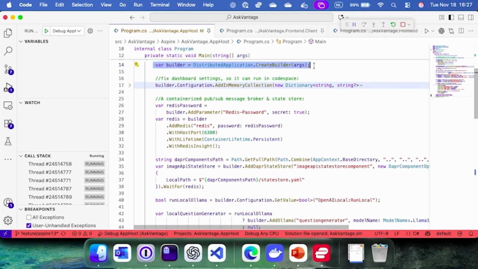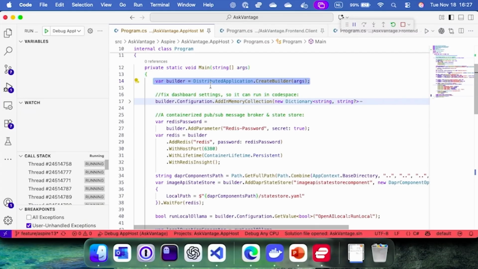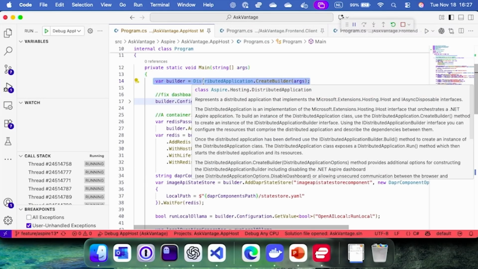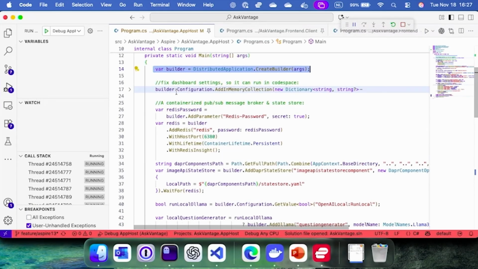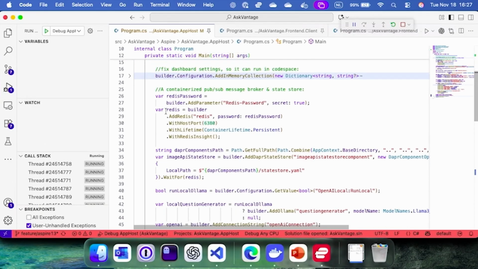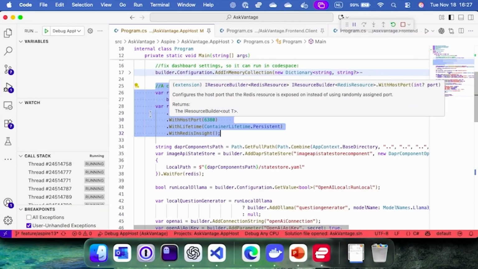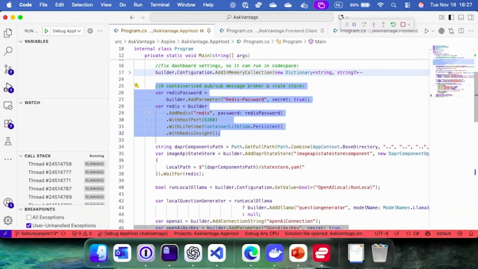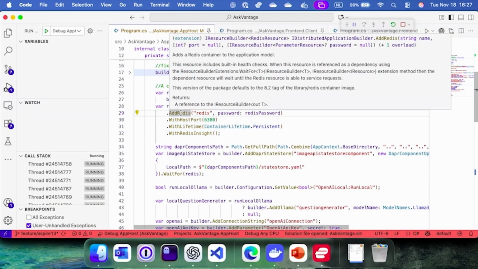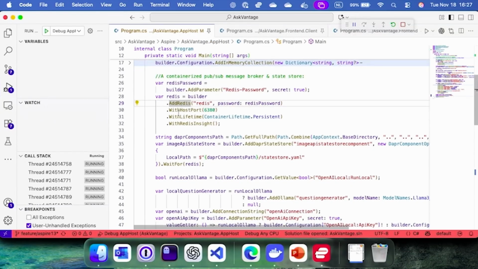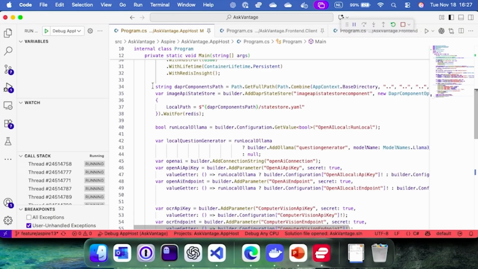So, first and foremost, you start off with this thing called a builder, and it's not the web application builder, but the distributed application builder of Aspire. Then ignore this for a bit. Like I mentioned, the first step would be to add Redis, which runs as a container, but you don't see any complicated container stuff. No, it's just an extension method here that encapsulates all the complexity that is necessary to run Redis on my machine. So this is one of those community integrations I was talking about.